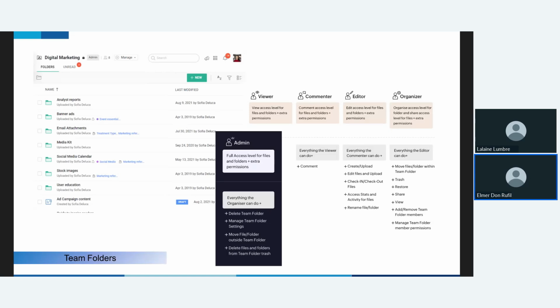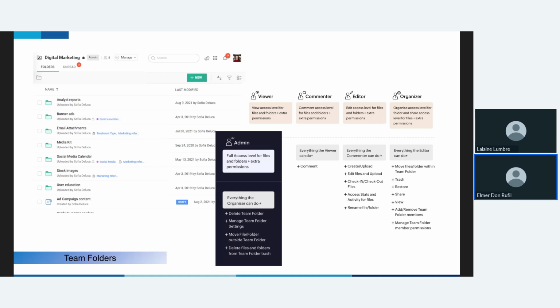Let's start with team folders. This is actually the foundation of collaboration in Zoho WorkDrive. These folders act as centralized workspaces where teams can securely store, share, and manage files. Each folder can be customized with specific roles and permissions to maintain control over access.